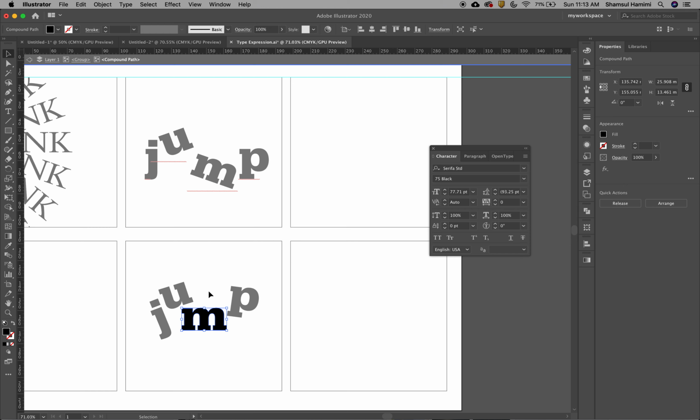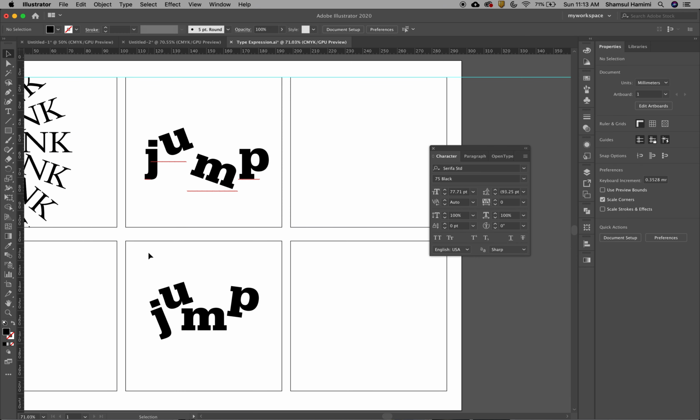If you want to go back to the normal mode, you need to click the arrow or back one level, or you can double click so that you go outside from the isolation mode.